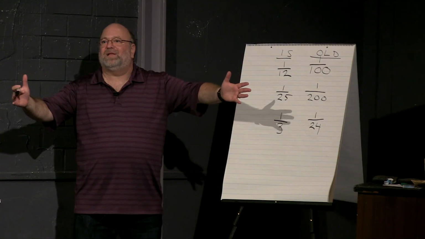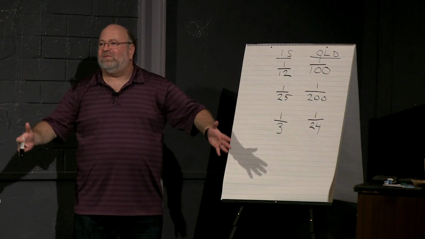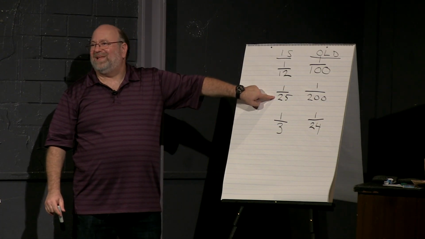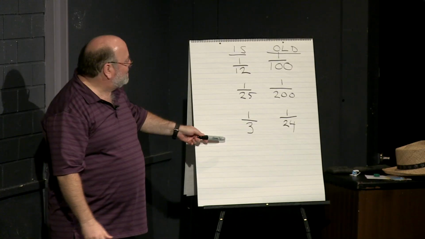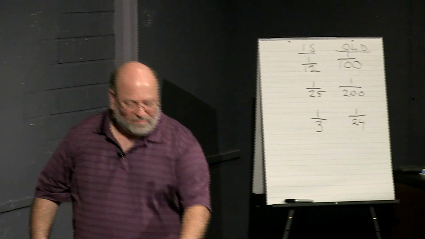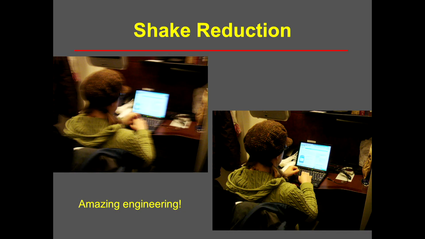If you're shooting in a theater like this, which is really pretty dark, even image stabilization is not going to save you because 25th of a second won't let in enough light. But that's what these are for, and that's what the shake reduction technology can do for you. I relied on it in several situations where the light was very low, I didn't have a tripod, and I still wanted to get the shot. It was a borderline situation.